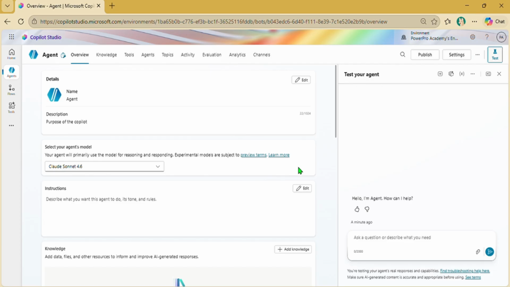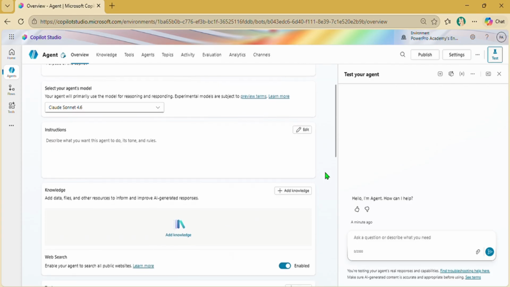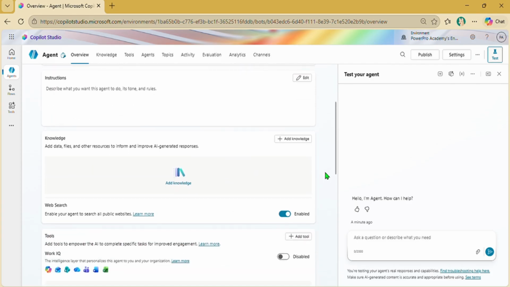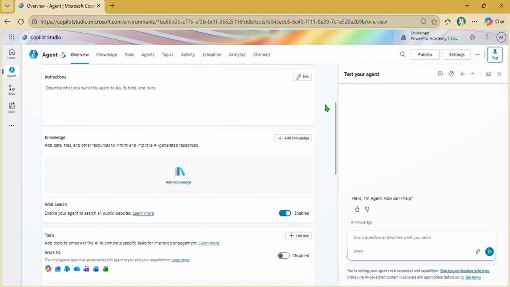This is not visible in the Indian environment, but if you have a US environment, you can access that Grok AI agent model also. Now, you don't have to train it from scratch. Instead, you can guide it. So it's like having a genius brain and you decide how it should behave.